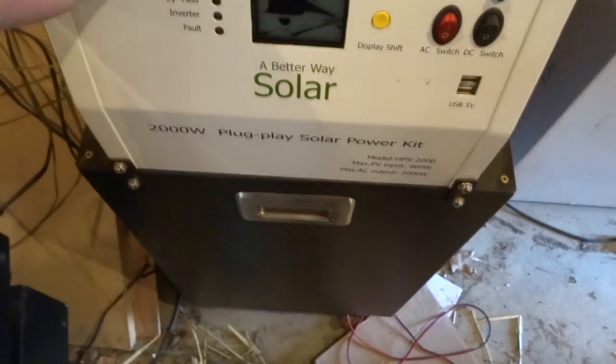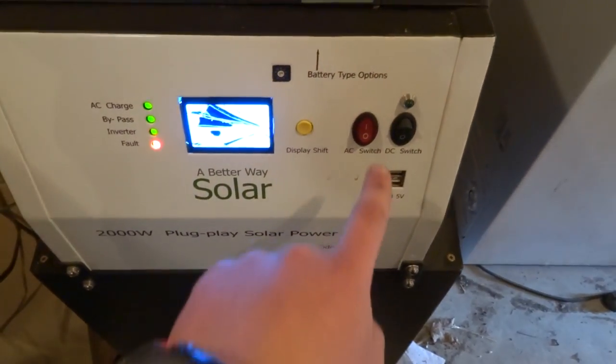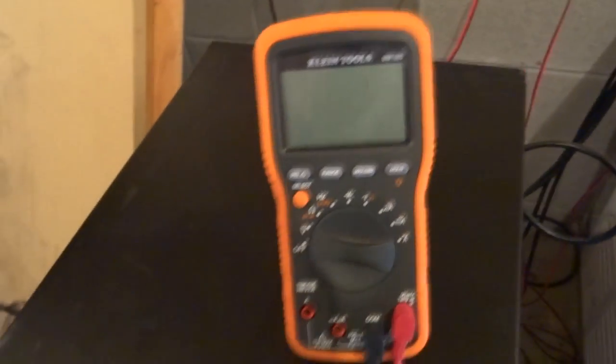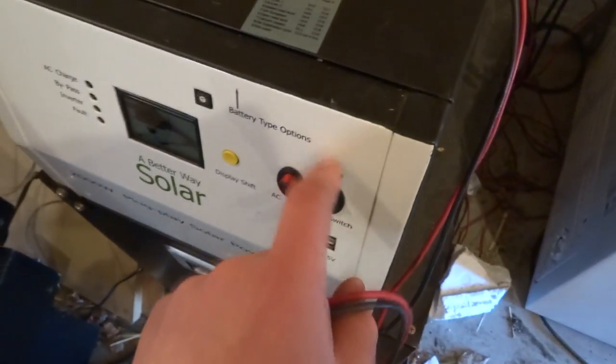It shows different positions of charges, which actually doesn't do anything to the battery itself — I checked that, the battery percentage stays the same. But of course I can't even see that now because the display is cracked. It does work though. I'll go get my multimeter. Everybody's a bit more rough with their multimeter than something that just sits in the garage, and the display is still fine — because it has a thick protective piece of plastic over it. I have not checked continuity of this thing yet. That piece there is just plastic and I could probably pull it off. Anyway, this thing does work and its outputs are actually pretty good.